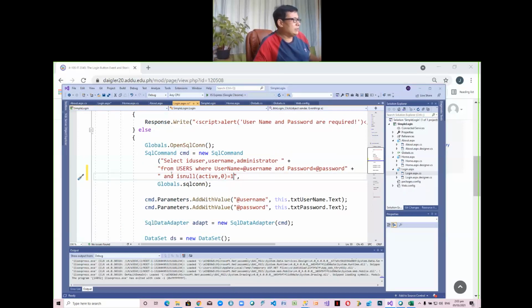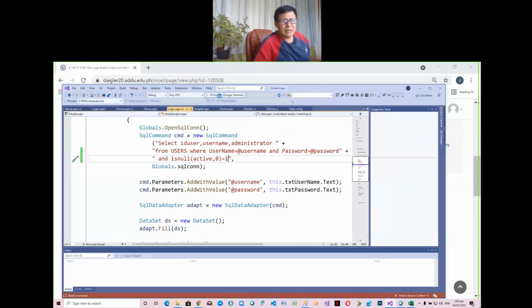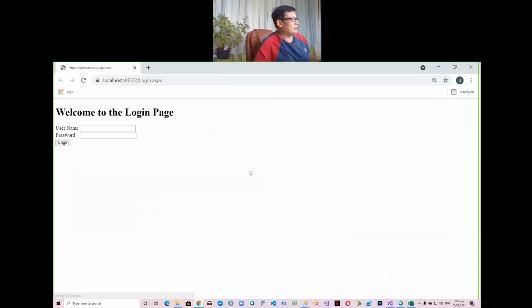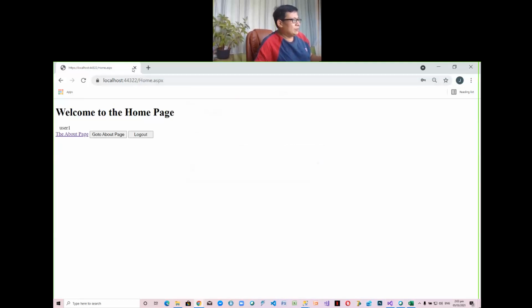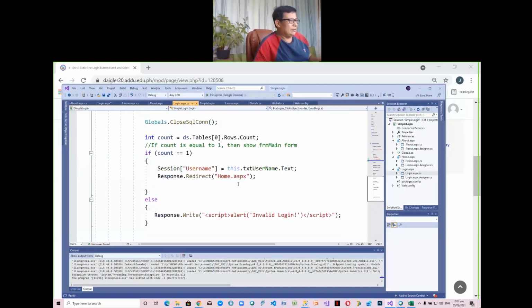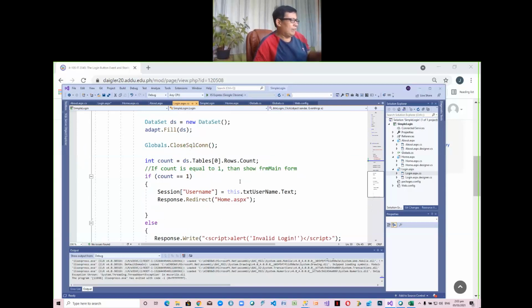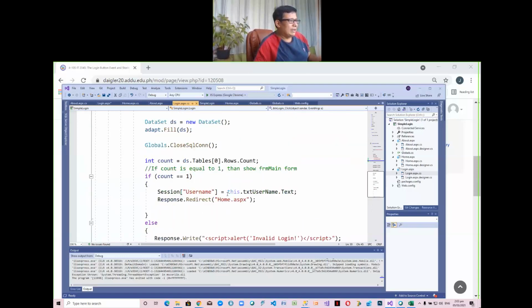Now, what we do is, let's run this. So, mga inactive users, hindi kasali, no? So, the administrator can deactivate users. User 1 is an active user. User 1 is the password. Okay. Now, of course, you can still specify this further, no? To issue a message, no? Which tells the user that it's an inactive user, no? Okay. And then we have, okay, ID user, kukunin natin, dapat ilalagay natin yung session, no? Yung username ng session, okay?